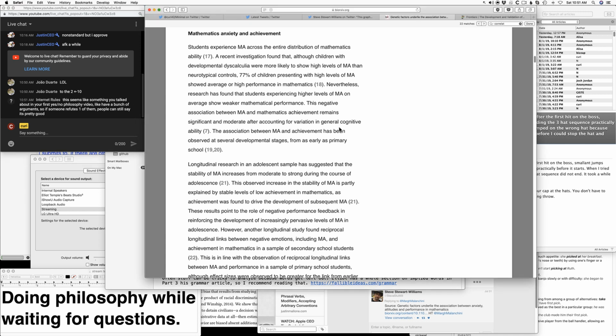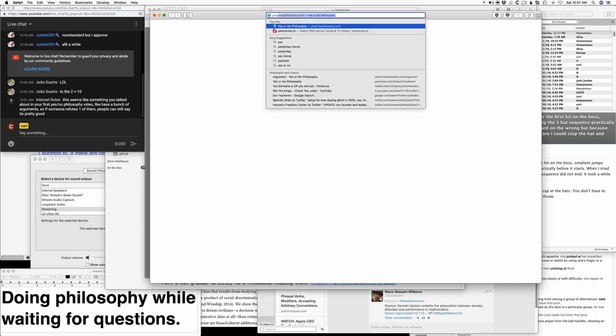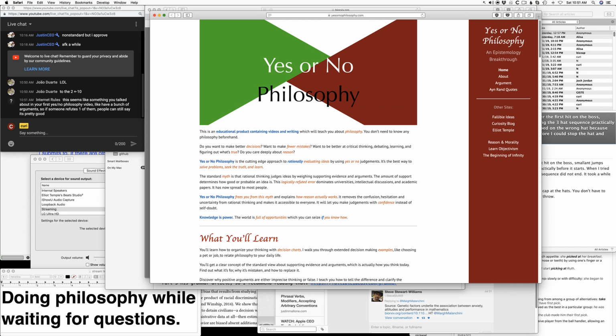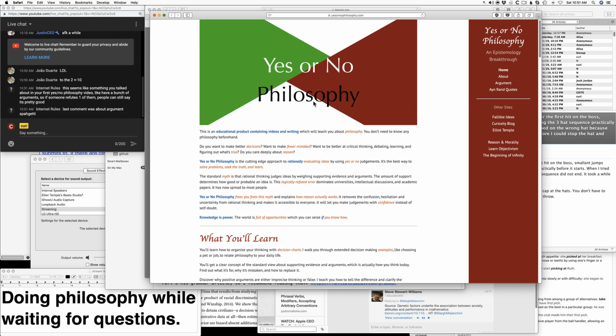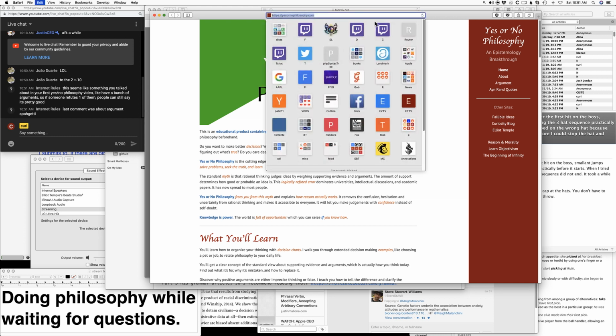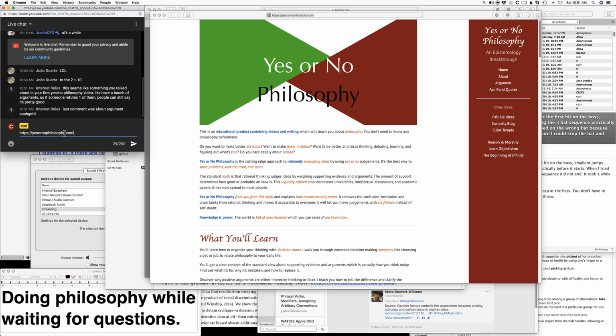Yes, my yes or no philosophy deals with the issue of just throwing a bunch of support at stuff. One of the main ideas it deals with is whether you can evaluate ideas by a point system, the degree of goodness, where each argument adds more degree of goodness or more points. And I refute that and explain a superior epistemology.